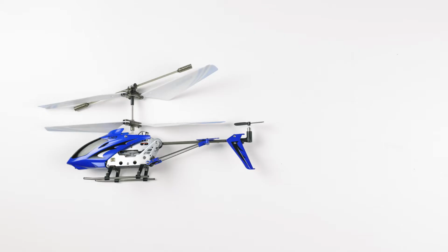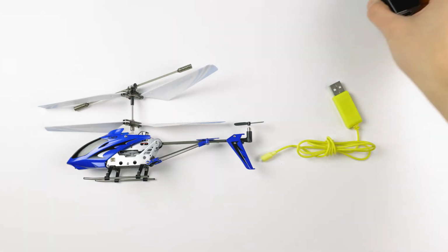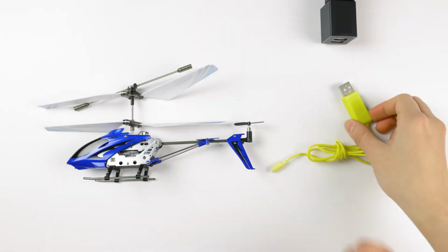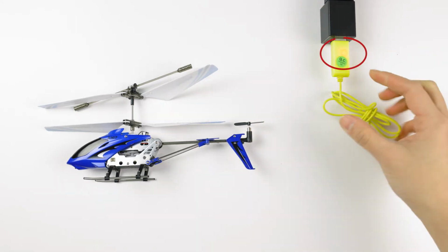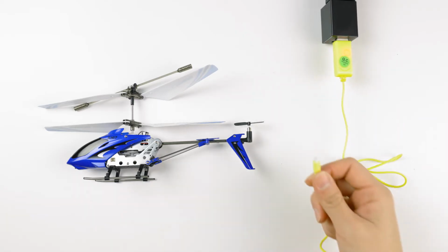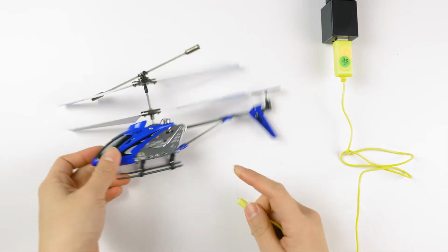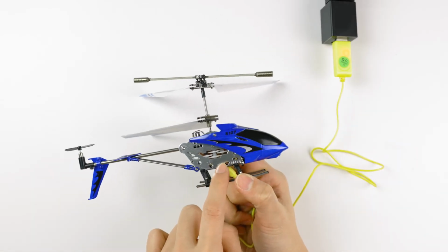The second way is to use this USB charging wire and recharge the helicopter through any power source that has a USB-A port. Plug this one into the USB-A port. Notice that the red light is on. Then plug this connector to the helicopter charging socket. Again, you need to make sure the helicopter power is off before charging it.